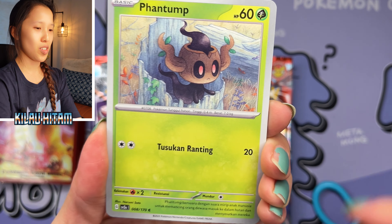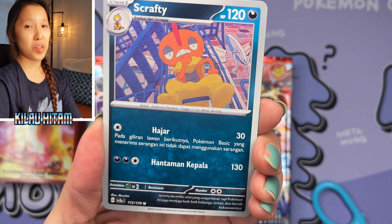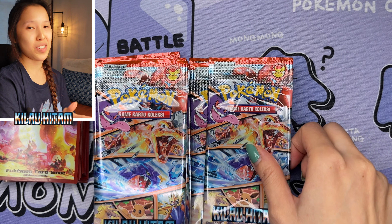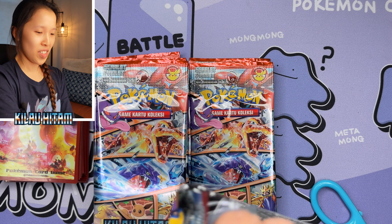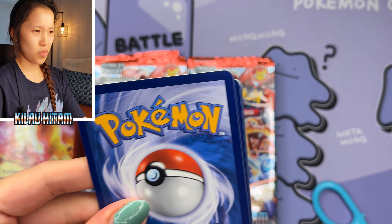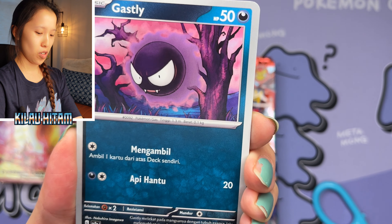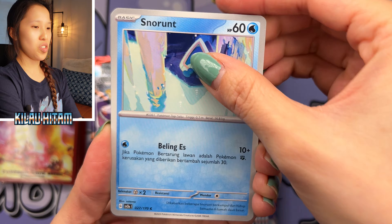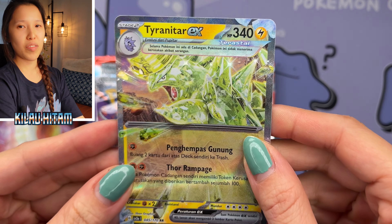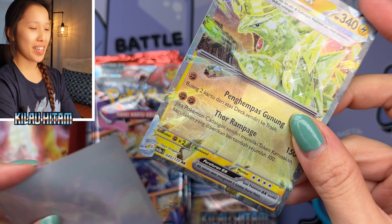One to the front. We have a trainer card, Houndour, Pidgey, and Tainamo. Silver borders as well — Indonesian cards have always had the silver borders, unlike Korean Pokemon cards. They've transitioned from the yellow borders to the silver borders, just like the English cards. I believe Taiwanese cards or traditional Chinese cards also have those little inserts — different parts of Asia have that. The only country I haven't seen do the advertisements are the Japanese cards, ironically.